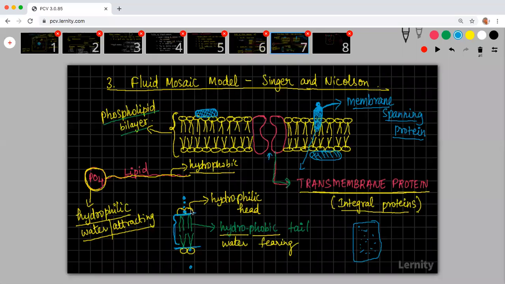So water soluble substances cannot come inside this way. Let us say there is a lipid soluble substance. It even cannot come to this end because the head will not allow lipid soluble substances to come inside. This part will allow lipid soluble substances, but the head itself will not. So ultimately the water soluble substances are kept outside, and the lipid soluble substances are also prevented by this kind of arrangement. That is the role of this structure.